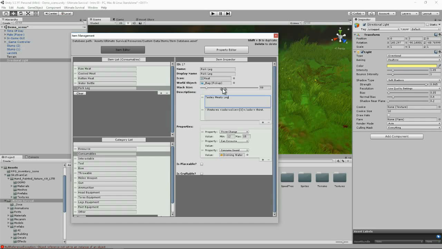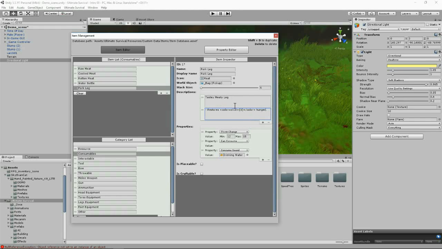And how many can we have in a stack? Well, they're quite big, so you should only be able to have about 6 in a stack. Now restores, you see these here, it's just like you coding on your website really, isn't it? We've got HTML tags that we can say the colour, and that's the colour olive, and here is the placeholder for how much health we're going to get restored. Now don't restore, first it's hunger, rather than thirst.